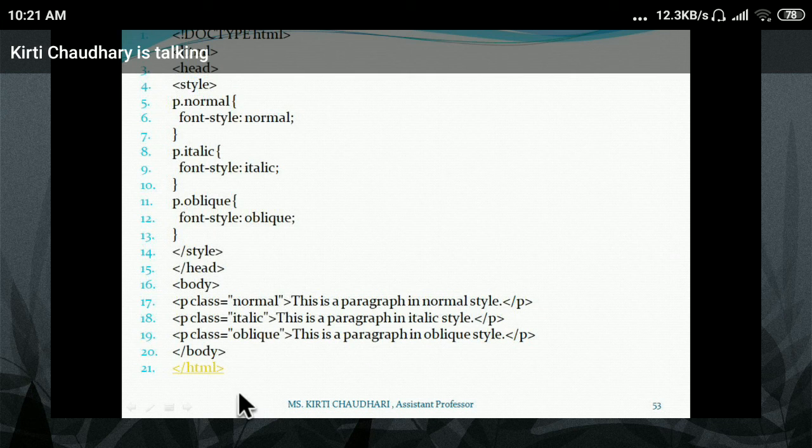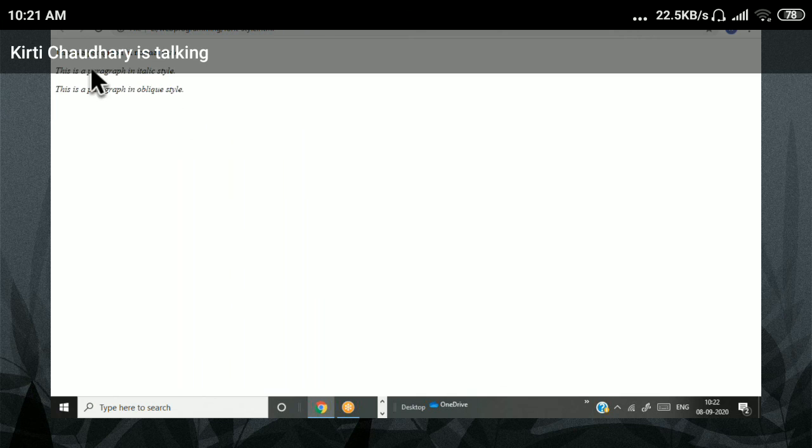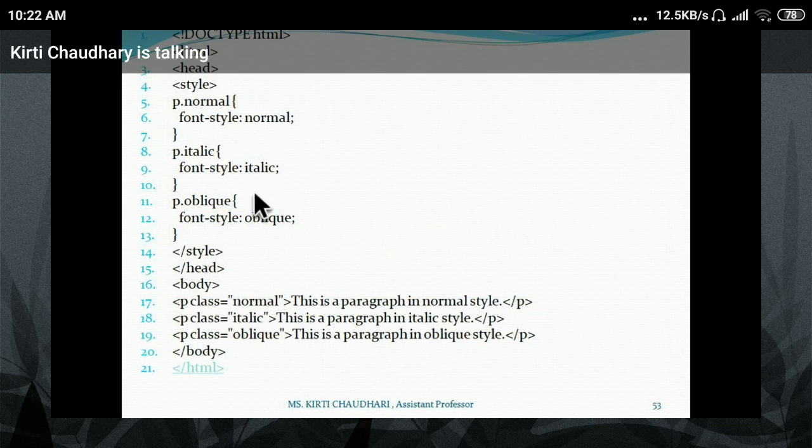Okay, it is like this. So P class equal to normal. Any name you can give, accordingly it will change. See here, this is paragraph, normal, italic, and oblique. I think no problem in that.